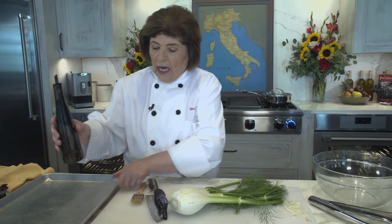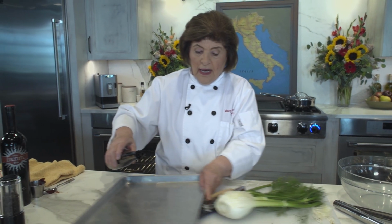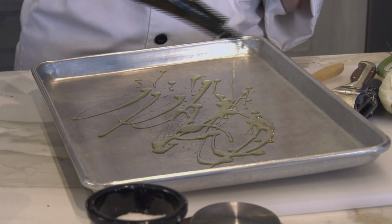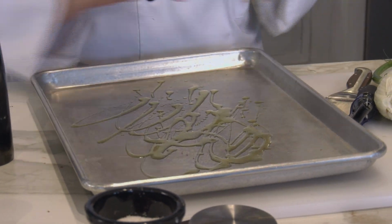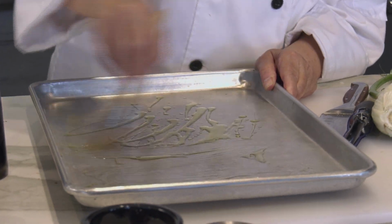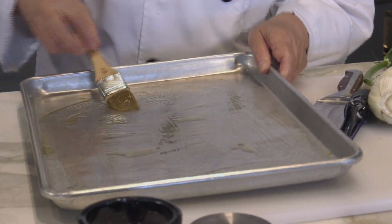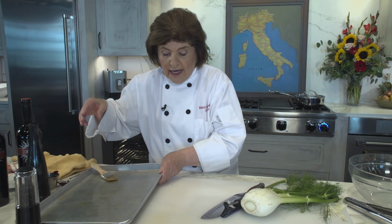And then for this recipe, we are going to roast it. So your oven's going to be on at 350, and you want a little olive oil on a pan. So a couple tablespoons of olive oil on a pan. Just move it around with a little brush, and have your oven set at 350 degrees. So we're going to set that aside.